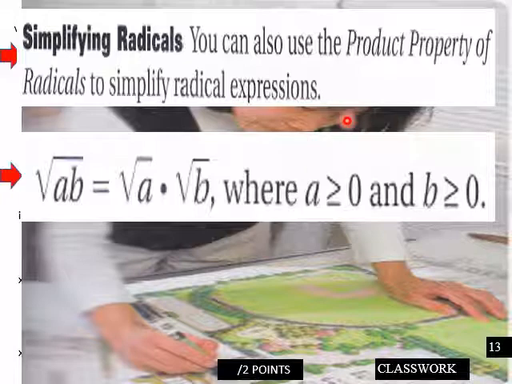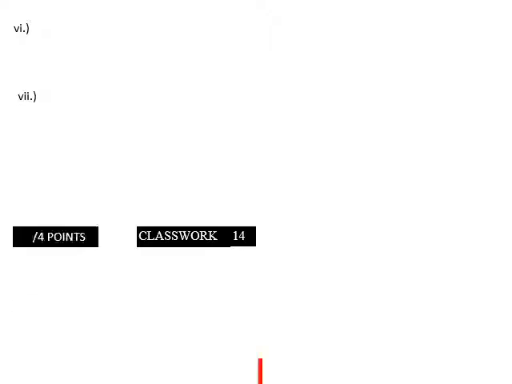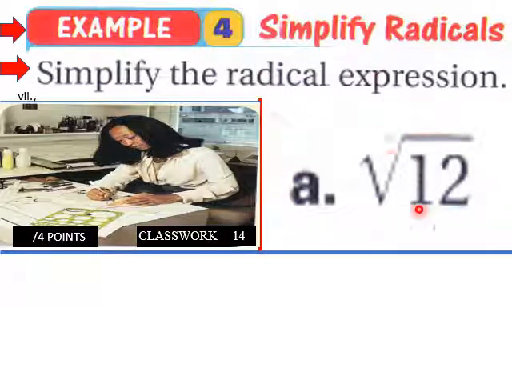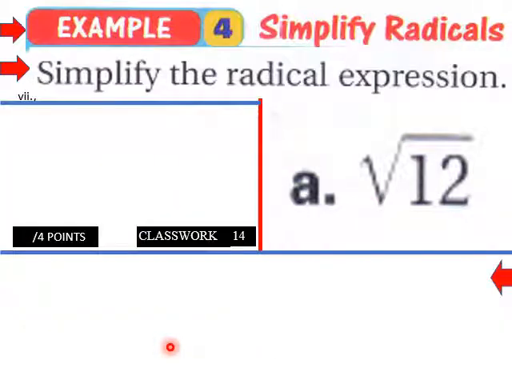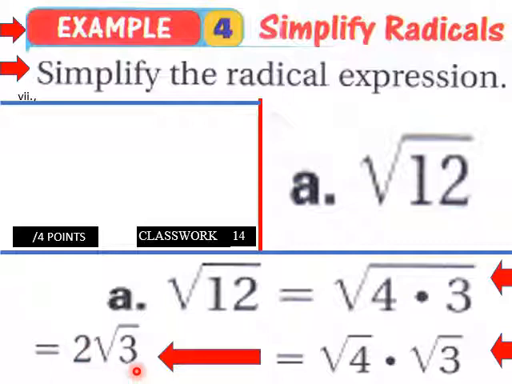Simplifying radicals: You can use the product property of radicals to simplify expressions where a is greater than zero and b is greater than zero. We don't want any negatives underneath your radical; that way we get into imaginary numbers. We're not there yet. To factor the radicand, look for perfect square factors. Always look for perfect square factors underneath the radical. Simplify this radical: Is there a perfect square within 12? Yes, you have radical 4 times radical 3. This is how you factor them. Radical 4 times radical 3, so it's 2 times square root of 3.